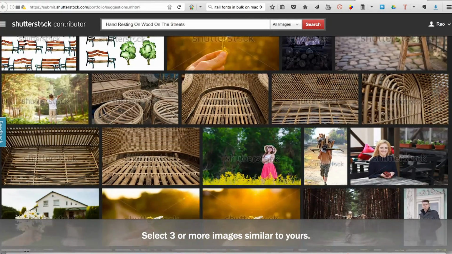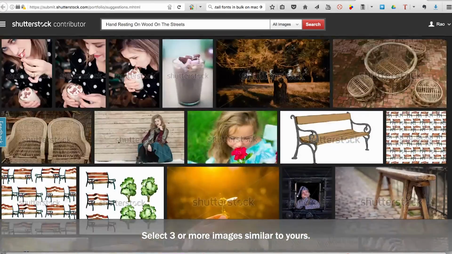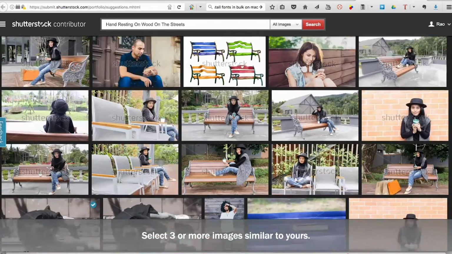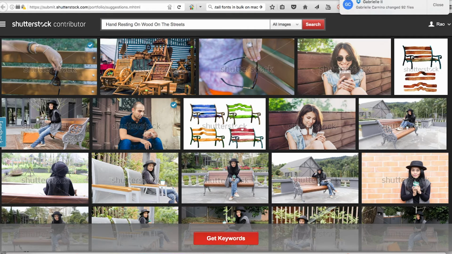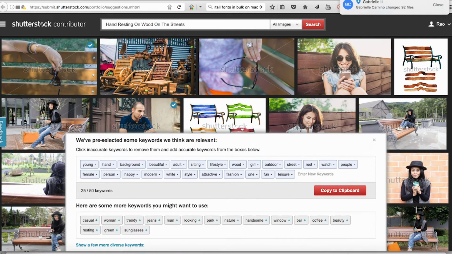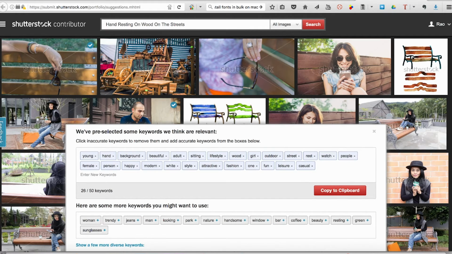It asks for basically three options. Let's give the starting one, for example this one. Okay, get keywords. Here it gives you keywords. Besides these keywords, I want you to add casual, and then you have to be smart in naming the keywords and think about it. What else could go in here?